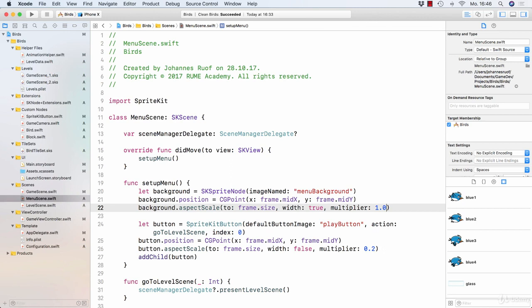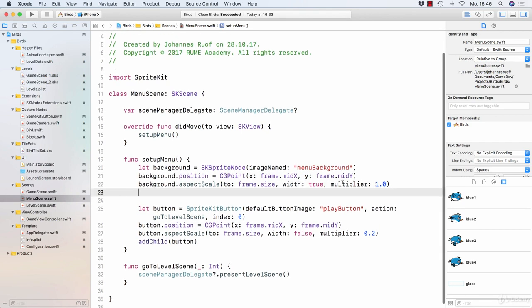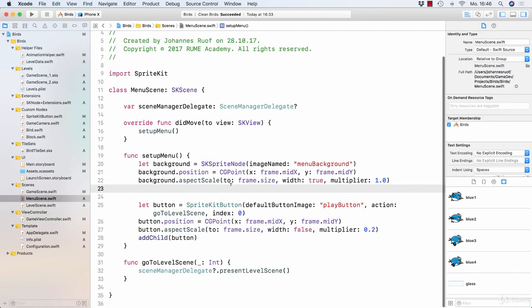We will take a look later to see how the different devices compare. All that's left to do is to add the background to our scene by writing addChild and background. This could already work now, but we should probably take care of setting a Z position as well, just to make sure that our background is always drawn behind our button, so it doesn't hide it.